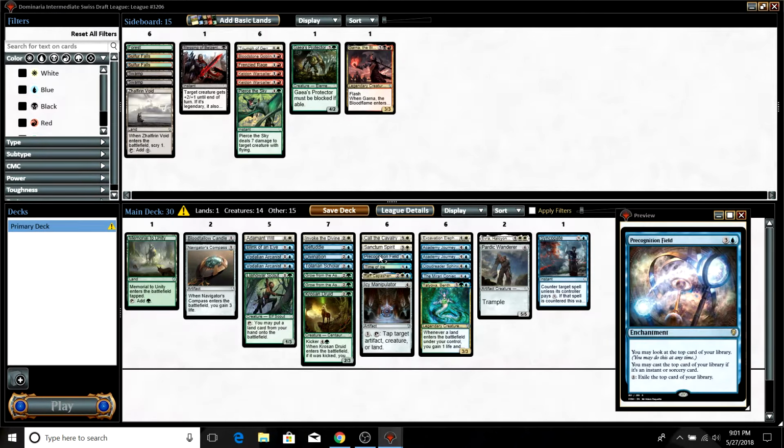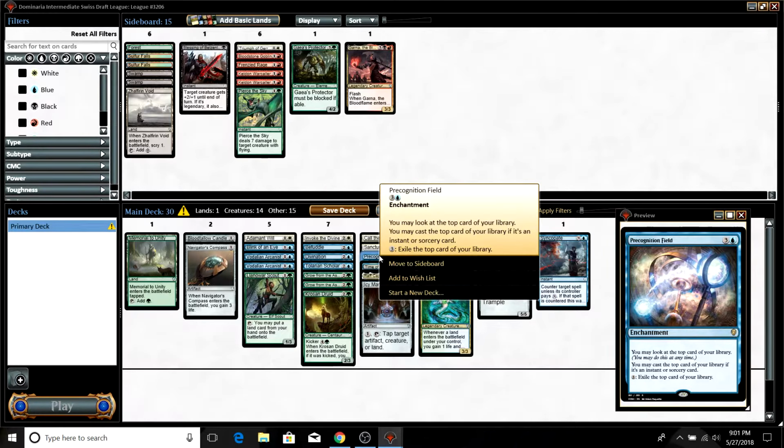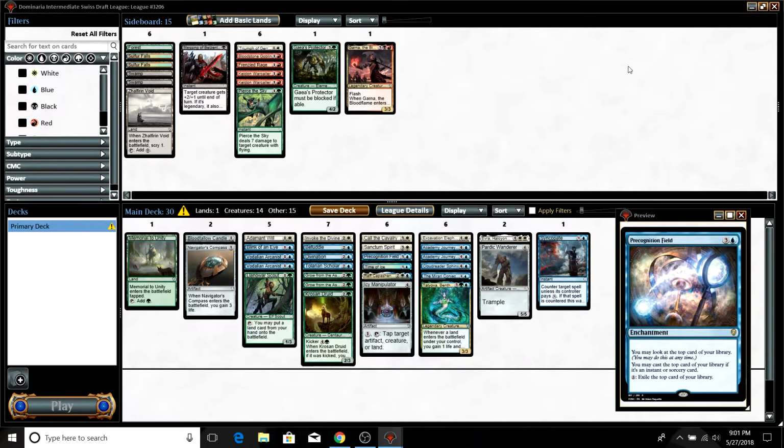And even if there's not an instant or sorcery on the top of the deck, we're able to pay 3. Is it 3? Pay 3 to exile the top card of your library. Nice. And then you never get to play it again. Maybe Precognition Field isn't something we're interested in.